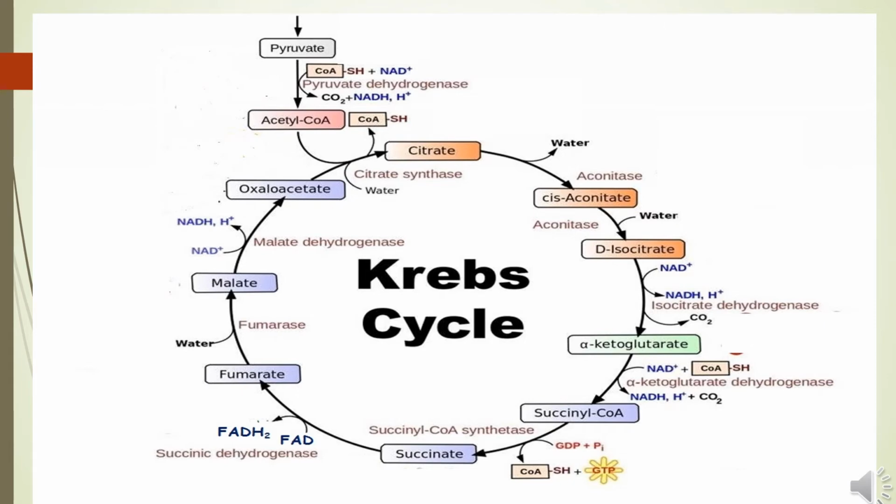So after completion of one cycle of the Krebs cycle, what we find is that after the eighth step of the Krebs cycle, the cycle ends with the appearance of some metabolites specific to each reaction: molecules of reduced equivalents. We have 3 NADH, 1 FADH2 molecule, 1 GTP or ATP, and 2 carbon dioxide molecules, which result from the oxidation of acetyl coenzyme A molecules that entered the cycle at the first reaction.